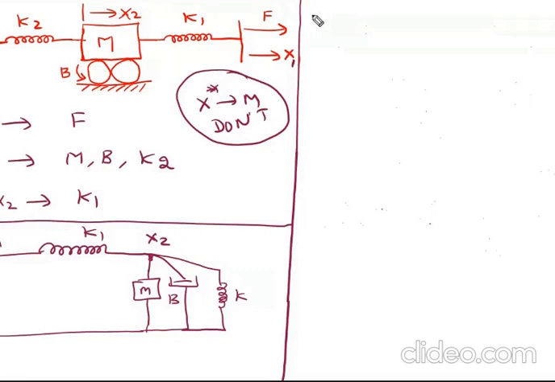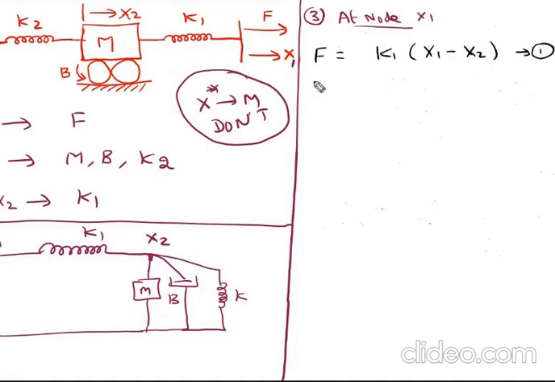Now the third step is writing the differential equation. As many nodes as there are, that many equations we get. First equation is at node x1. At node x1, you can write the force F is equal to any element connected to this particular one. Here the applied force is this one. How many elements are connected? Only one element, which is K1. K1 is connected to x2, so as you are writing with respect to x1, you will get K1 into (x1 minus x2) is equation 1.